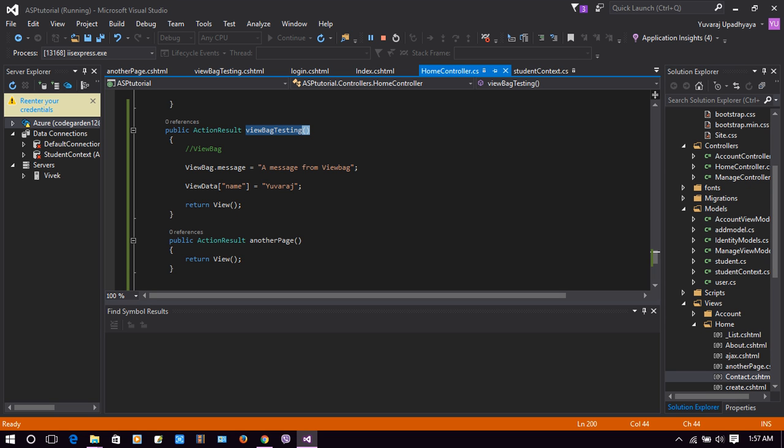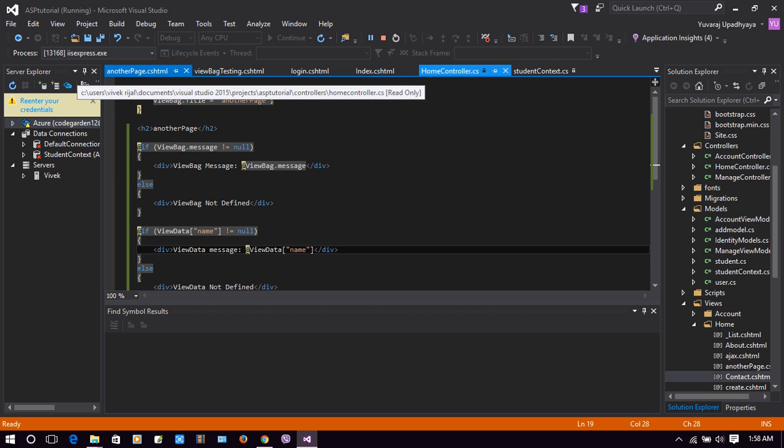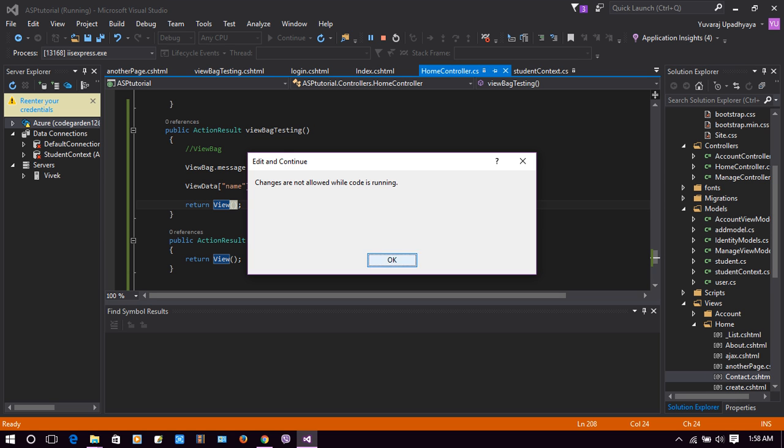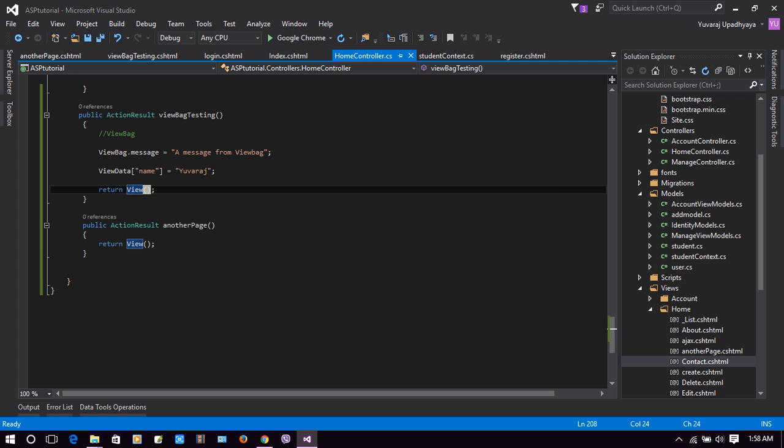Now let's check if that ViewData is accessible in another page or not. For that we will redirect this ViewBag testing method to another page. It must not be accessible, both are not accessible when we redirect.